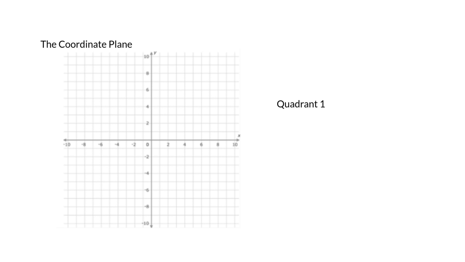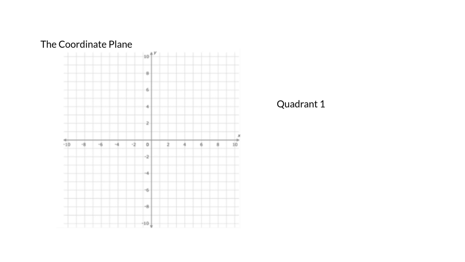Okay, today our learning target is to plot points and identify points on the coordinate plane. And this might be the first time that you've ever seen the coordinate plane, so I'm going to talk about it real quick. What you see on your screen, this is the complete coordinate plane, and it is two number lines. As you can see, some of them have negative symbols by them. Two number lines that are perpendicular to each other.